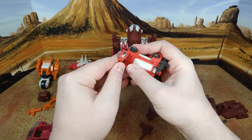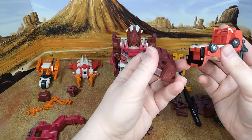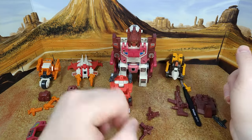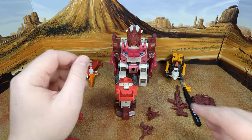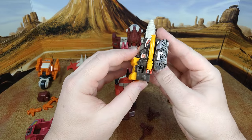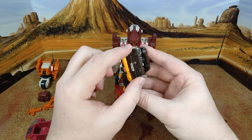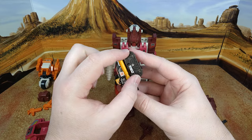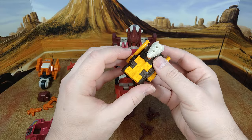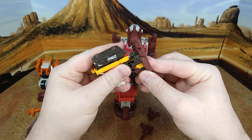this thing is hard to pull, there you go. There is the hole here, so what you want is to put this guy like that. So he's going to be facing backwards when he's in feet mode. And now I'm trying to remember which side he is. Yeah, I got it. And now you're going to take nosecone. He's pretty much already flipped the head back. You could lift this and push them upwards, but I kind of like to keep the gun there. So just take the foot. There's a hole there, big here. There you go.